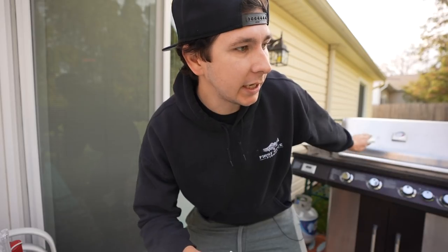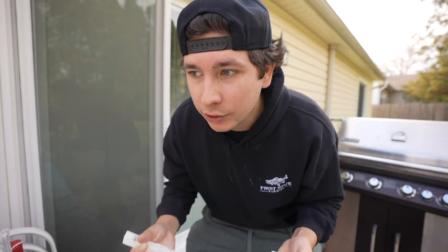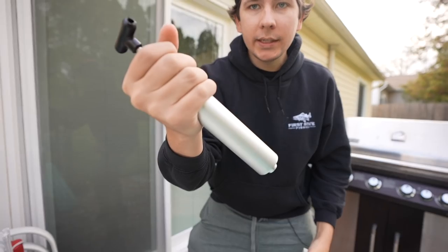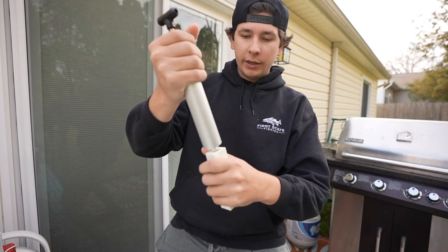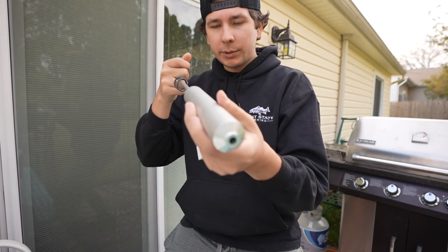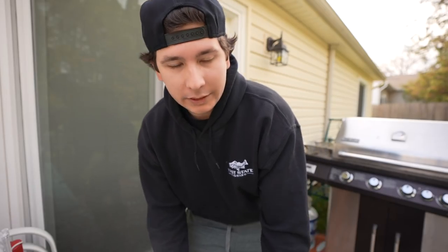Here's the plan: we are going to melt down some of our old soft plastics. A lot of people use a microwave, but I don't have another microwave and I'm not going to use the one we eat out of. We have to melt down our previous used soft plastics, put the mold together — you see that little hole — and with this injector tool, we are going to suck up the melted plastic and put it into the hole, and boom. Let's see if this works.